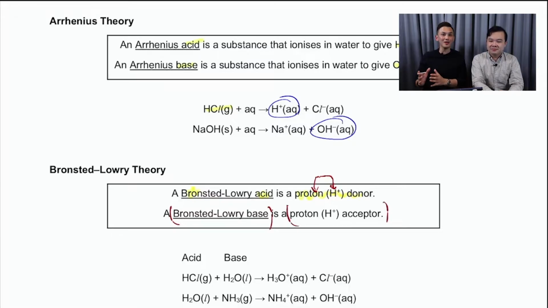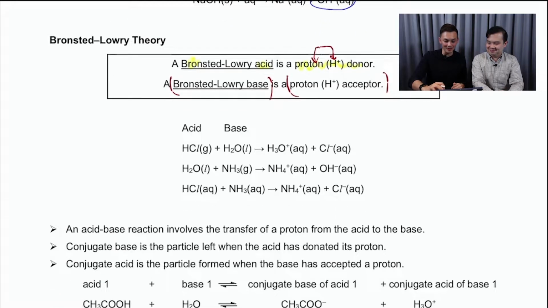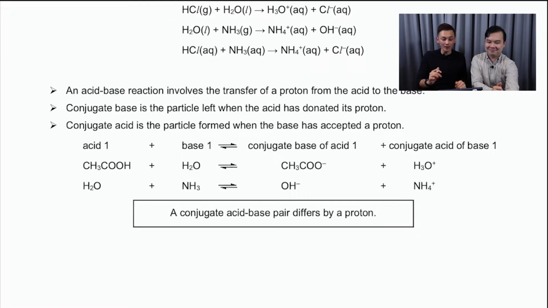Now we're going to use one equation to illustrate this. Okay, I need you to go a little bit below. You look at your notes, all the way down. Now there's one equation over here. So what happens in this equation? Your thought process is, how is the proton transfer happening? Who is receiving it? Who is gaining it? You can see that H+ generally is transferring from ethanoic acid towards water. So the one who is losing the H+ will be termed as the acid, and then the water, which is receiving the H+, will be termed as the base.